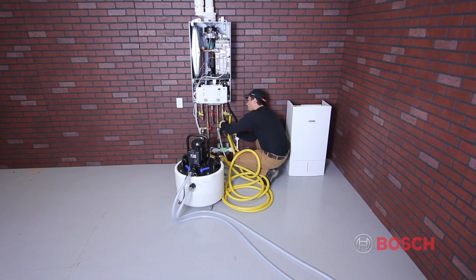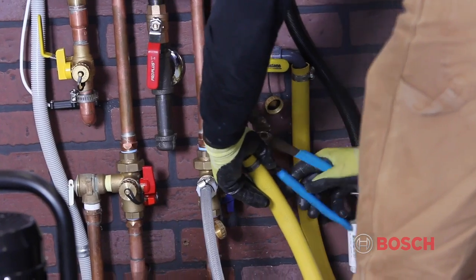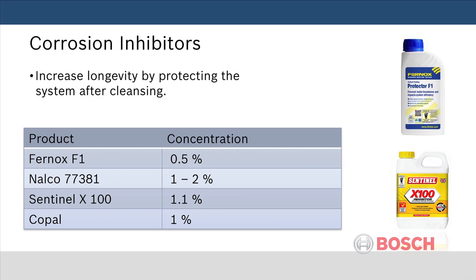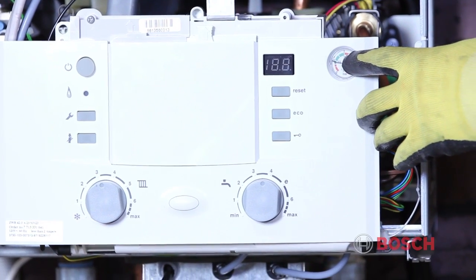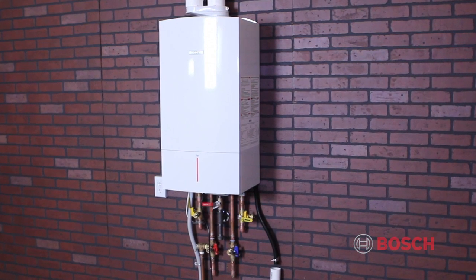When using a pump flushing system, make sure to connect all hoses and follow the pump manufacturer's instructions in regards to fill levels and flow direction. Once the system has been cleaned, add the inhibitor package following the manufacturer's instructions. The following anti-corrosion inhibitors and concentrations are approved for use with the Greenstar boiler. Once finished, pressurize the system from 14 to 21 psi, as indicated by the green area on the boiler pressure gauge. Next, turn power onto the boiler.